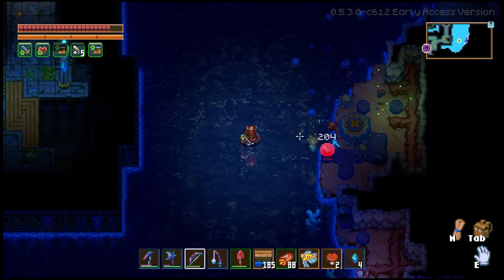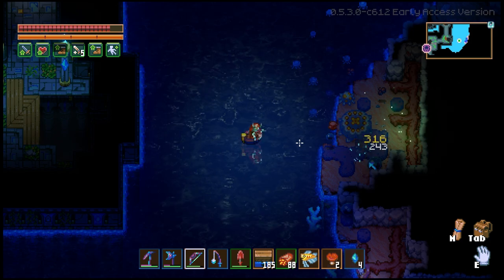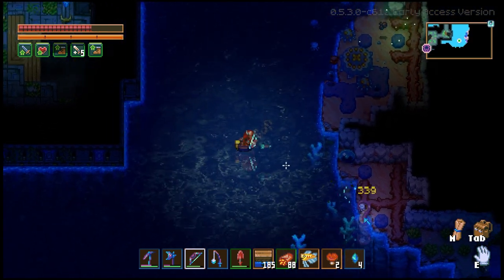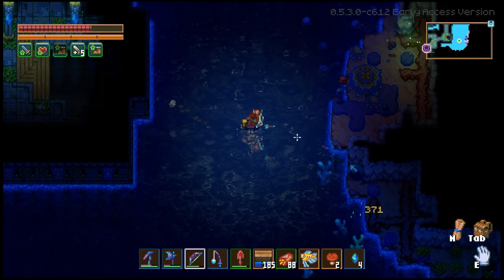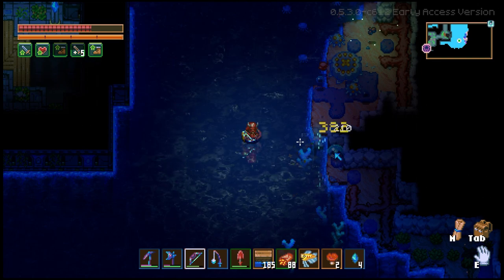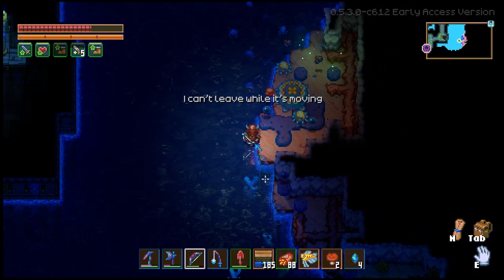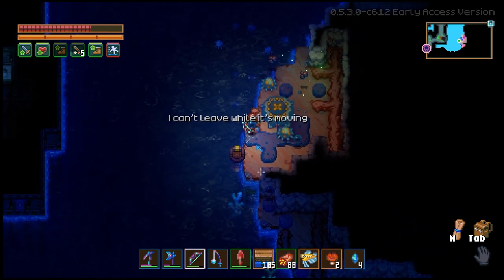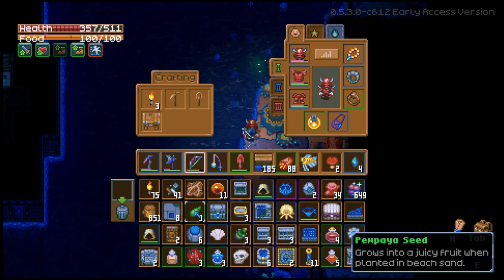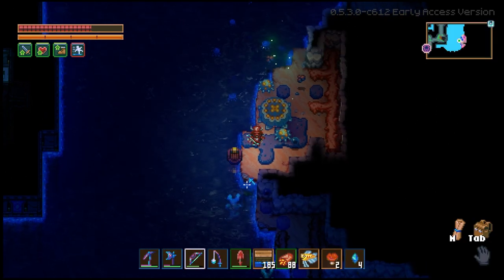Okay, we've got slippery slimes. I need these slimes. Ow. Yeesh, they take a lot of hits. Alright, let's drop. I want to keep the papaya seeds. I guess the slimes, we don't need them.